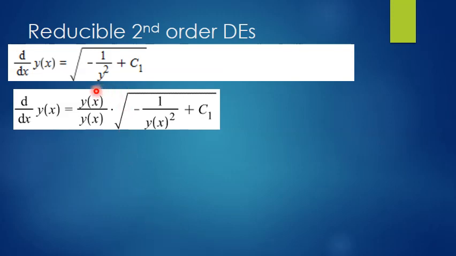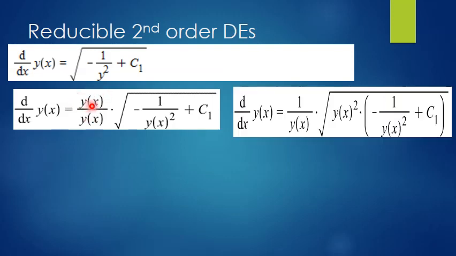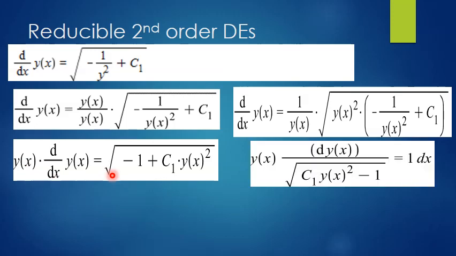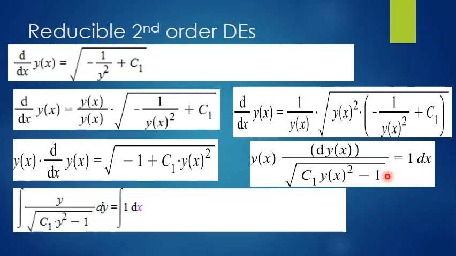So I'm going to multiply by this factor of 1, and then I'm going to move this top factor inside the square root. And so it becomes here, and then I'm going to multiply it through this expression. So I get this expression here. I'm going to bring this one over to this side. And so now this is a totally separable differential equation. I bring all my y's over to this side. I bring all my x's over to the right-hand side. I integrate both sides.